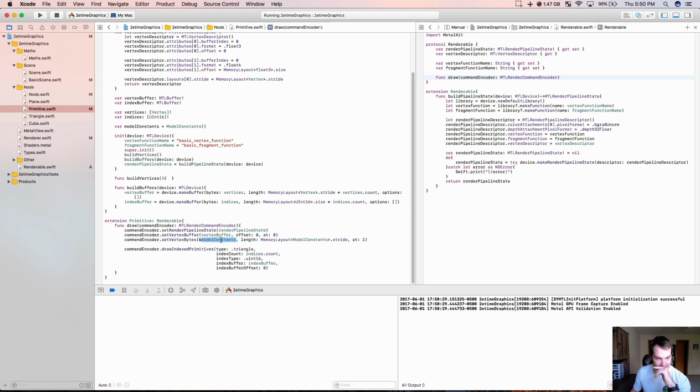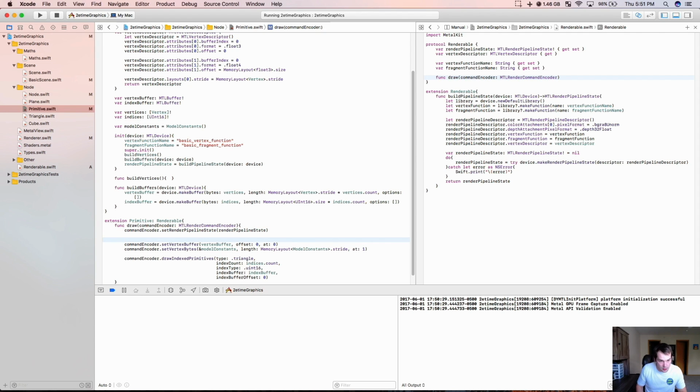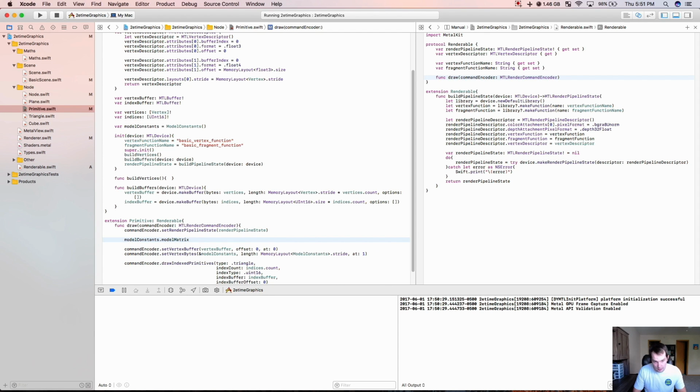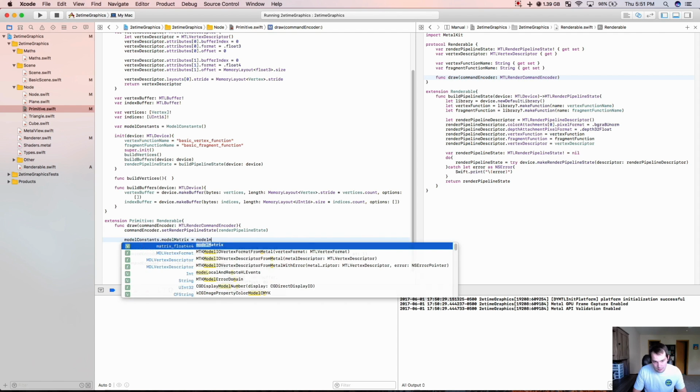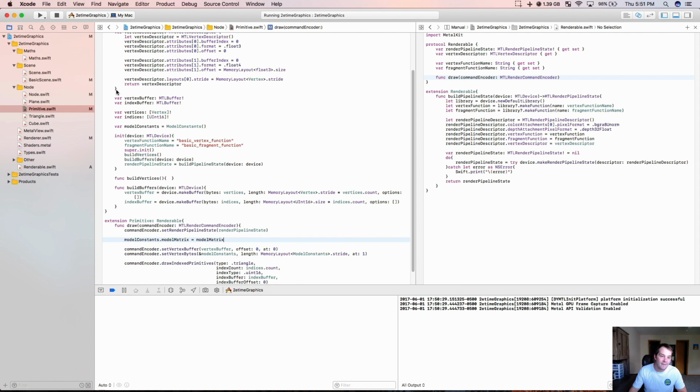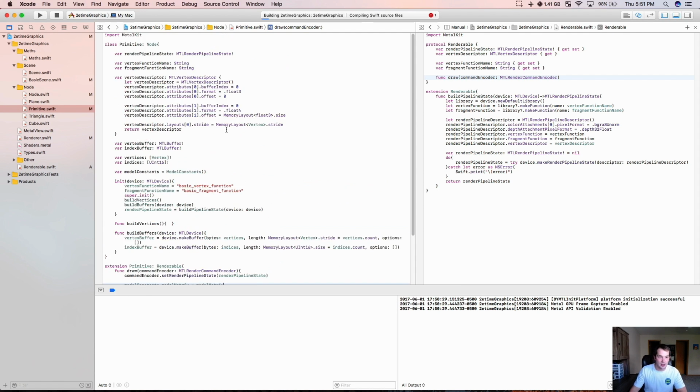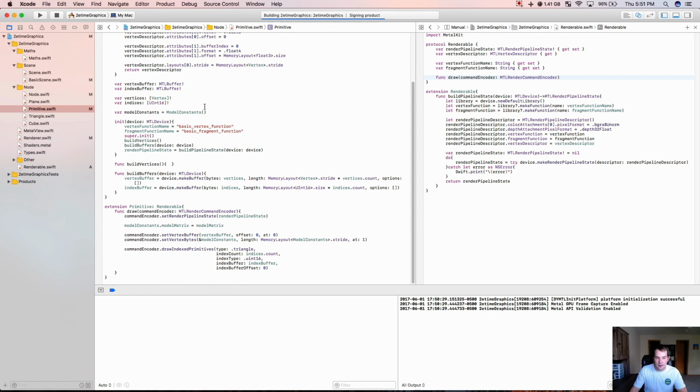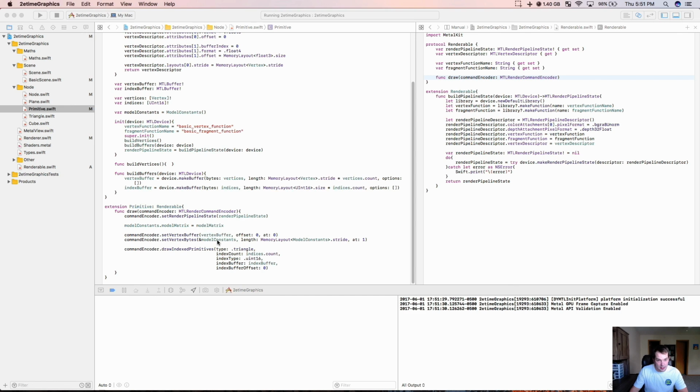So you have these model constants, but I'm not setting them anywhere. I think set vertex. Let's do it right here. Model constants dot model matrix equals model matrix. See, now I'm setting it to myself because I'm a node and I have a model matrix, and now it's going to jump into model constants, and yeah, cool.